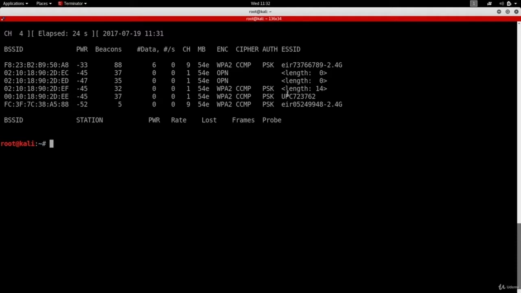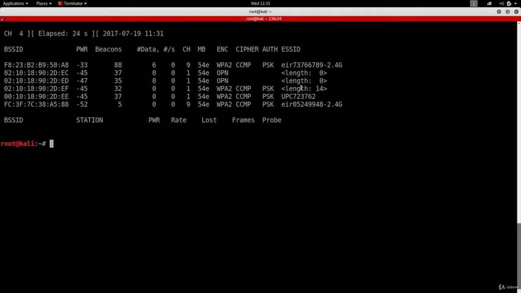And if you're not seeing the router at all, if you're not seeing the network at all, like what's happening here for me, then the router is probably just broadcasting over 5 GHz. Now, this doesn't mean that your wireless adapter is not good. It just means that this adapter is not able to see the 5 GHz frequency. It's just outside of its limit, outside of its reach.